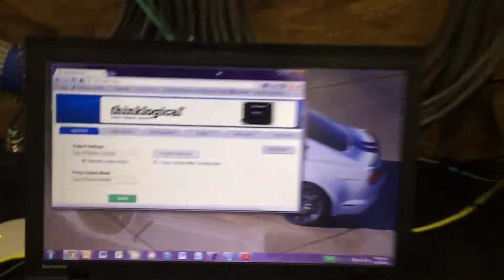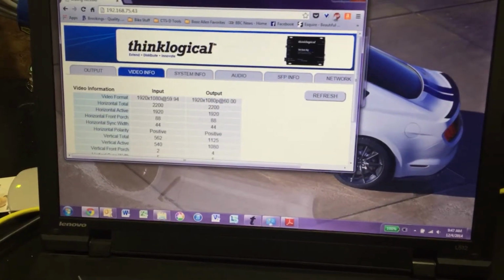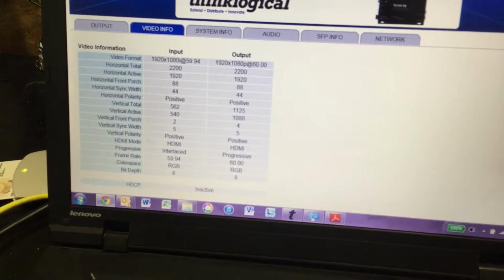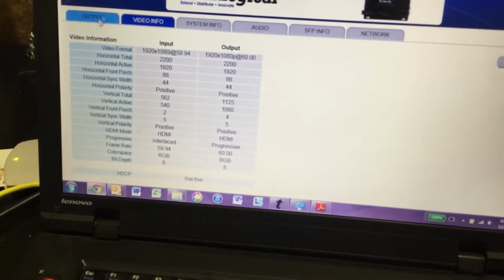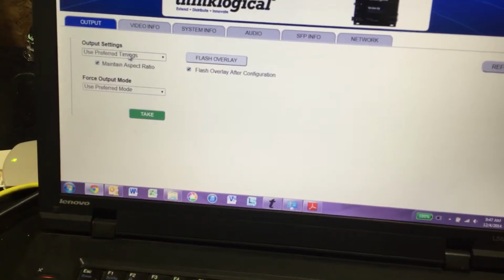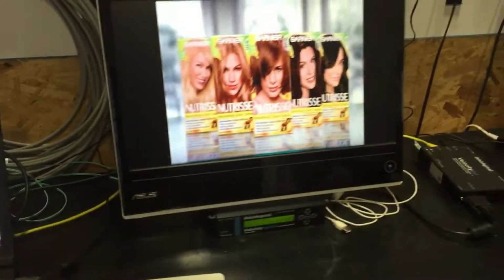And when I go over here and check what the actual video information is, it's a little bit weird. Getting some strange numbers going on here. Again, checking the output, I do have maintain aspect ratio checked. I'm using the preferred timings, all that good stuff. And I'm getting this strange image, which is not the image that we're getting over here.